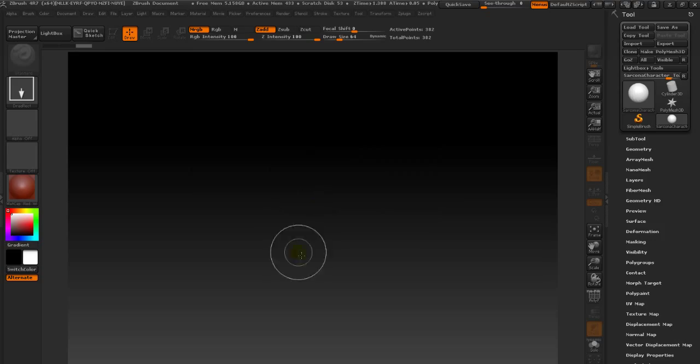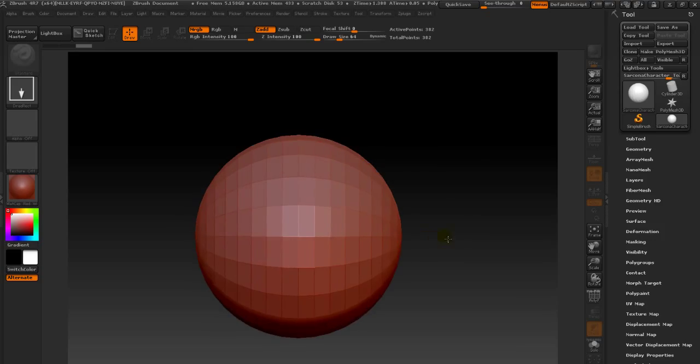I'm going to click and drag inside my viewport, and it brings my object into the view. Now it's a good time to start writing down hotkeys. In order for me to spin around my scene, I need to hit the T key. The T key allows me to spin around. If I don't do that, what's going to happen is I'm going to start drawing other shapes on top of this.